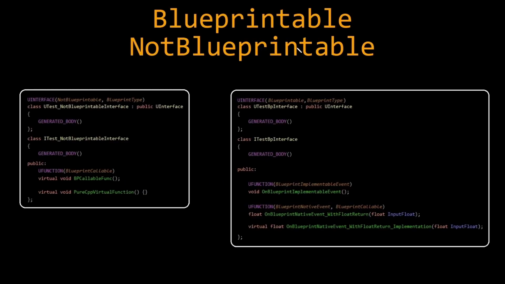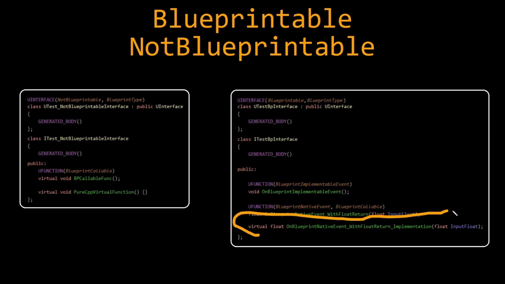So we have blueprintable and not blueprintable. Again, not blueprintable has blueprint callables, can have virtual functions, because this IInterface is basically guaranteed to exist. For the blueprintable ones, though, this IInterface only exists half the time: when it's implemented in code, but not blueprint. And so that's why you have these blueprint implementable events, because we expect that a blueprint is basically going to exist. And you have to use that special implements and execute functions to actually call these.